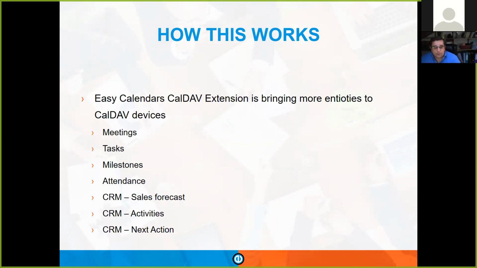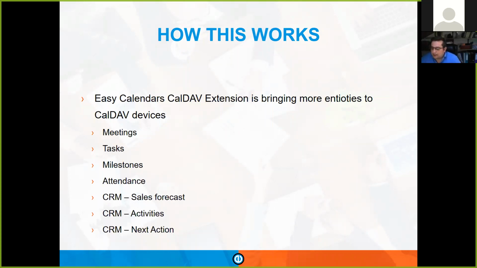Well, one platform is a little bit ignoring or is behind with the implementation of different DAV technologies. It's Microsoft, on its desktop and mobile platform. For that reason, because we have many customers with Microsoft Outlook as the main work organizer, we are also bringing an extension to the Outlook desktop to synchronize your data with Easy Redmine.